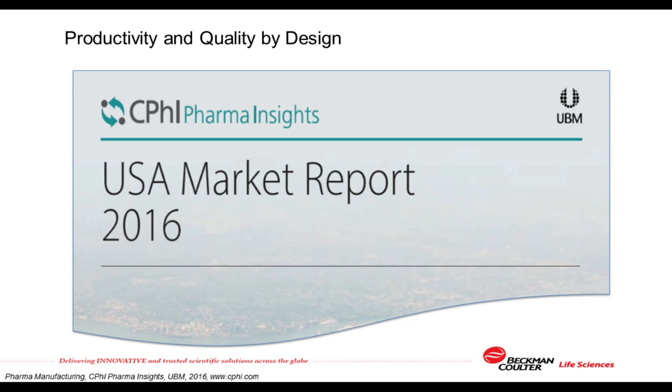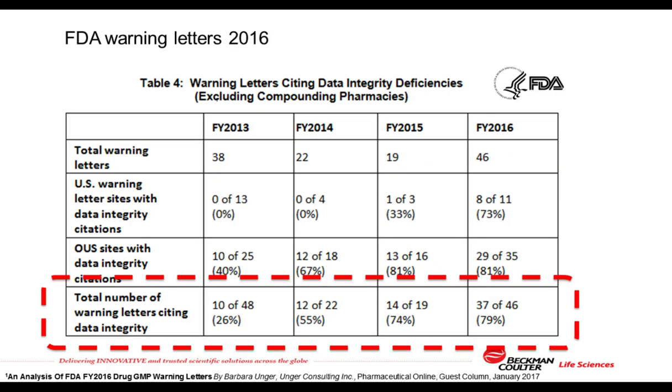A recent report published by CPHL highlights the pharmaceutical industry drive to improve productivity by improving right first-time quality, thus reducing manufacturing costs. Another report states that 79% of all 483 warning letters issued by the USA FDA in 2016 cited 21 CFR Part 11 data integrity issues. Whilst retraining is a common response to an FDA 483 warning letter, this may be only part of the solution. Was the problem simply that the technicians didn't follow the SOP correctly? Or was it really that the manual SOPs are simply not robust enough to prevent future recurrences of the same problem? Any process that automates the quality control SOP can potentially both reduce the impact of human error on data integrity issues and also bring welcome savings by reducing the time technicians need to devote to carrying out the SOP.